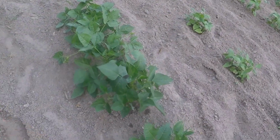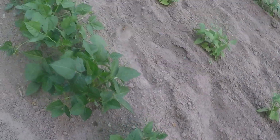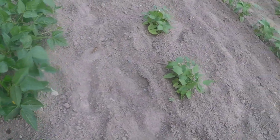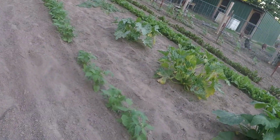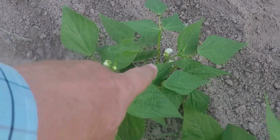This is the black-eyed peas, and they're not blooming yet, but they're just fixing to. They've got some pods fixing to start blooming. And this is my other row of jade green beans. I've got 2 of them I've showed you before, and they are blooming. The plants aren't very big, but they're starting to put on some blooms.